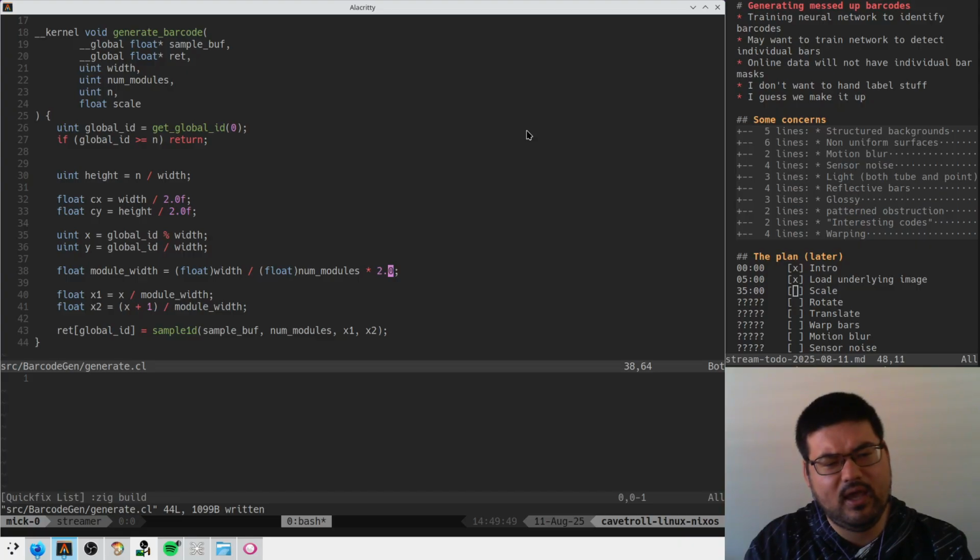And when we sample from this thing, our x1 and x2 are different now. Also, this would be times scale.